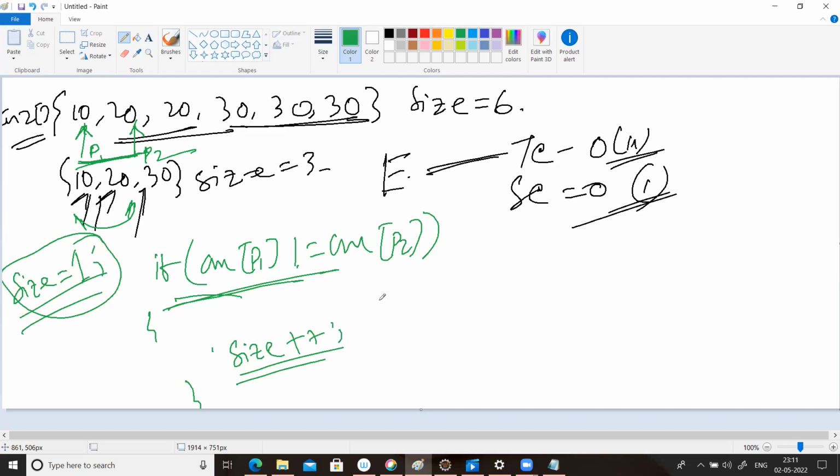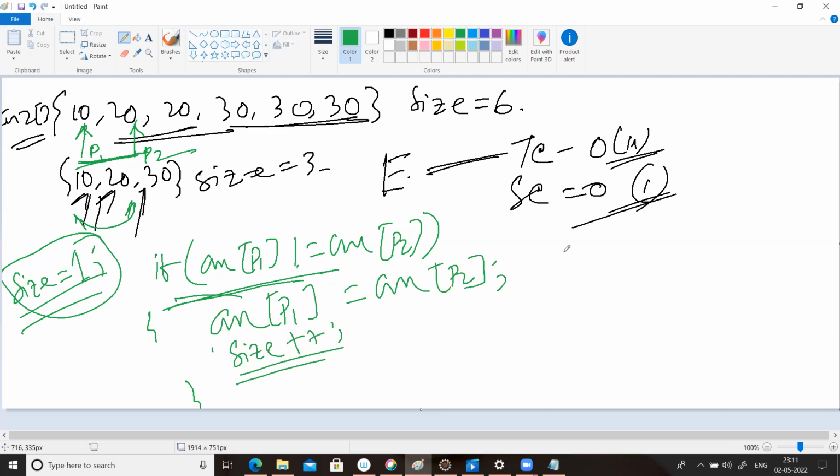Every time we are incrementing our size. Also, if we have different elements, we can say array P1 is going to be array P2, and we increment both pointers P1 and P2.